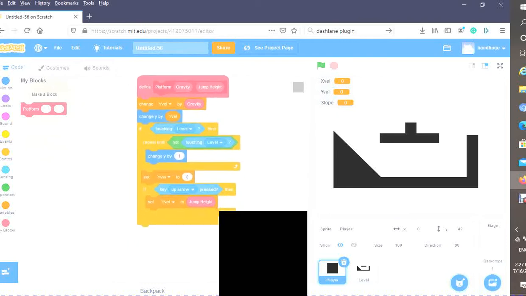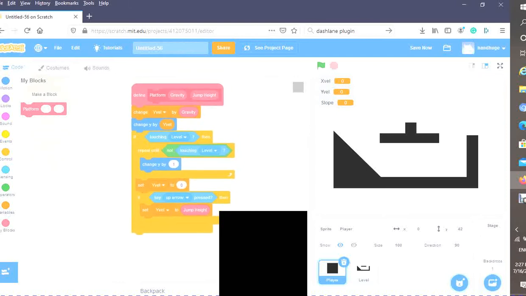Well, we're always changing y by 1 whenever we're touching the level, making it so that we can go through the roof. So we need to know if y velocity is negative or positive. If it's negative and we're touching the level, then you want to change y by 1. If not, then change y by -1.